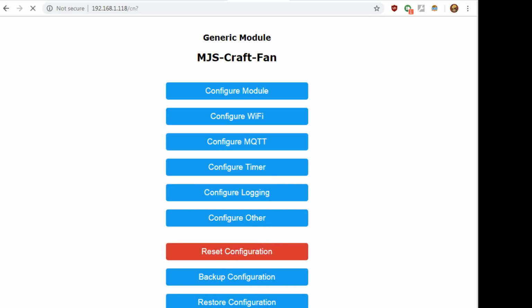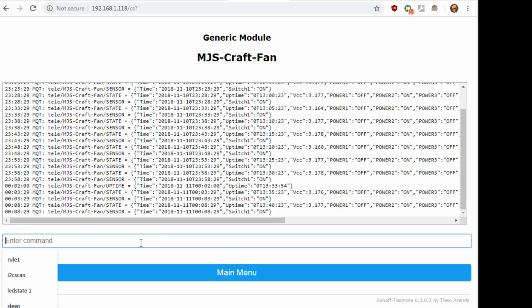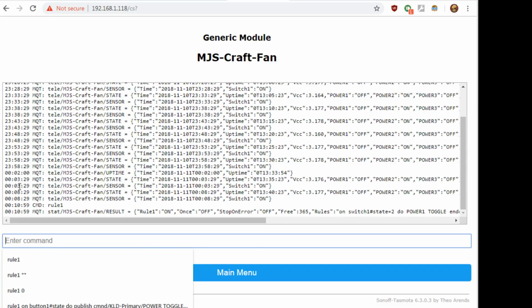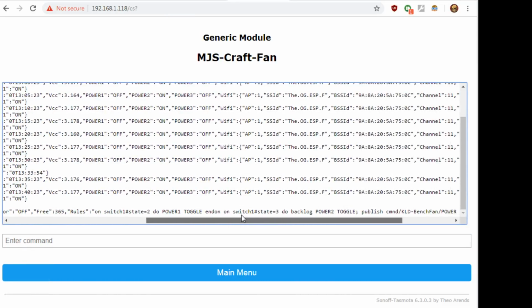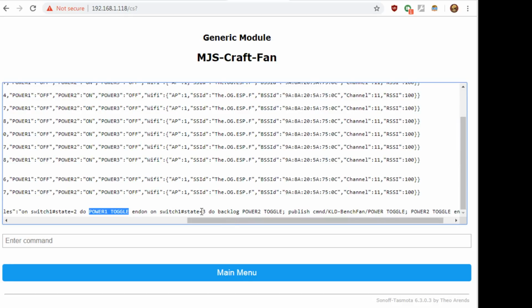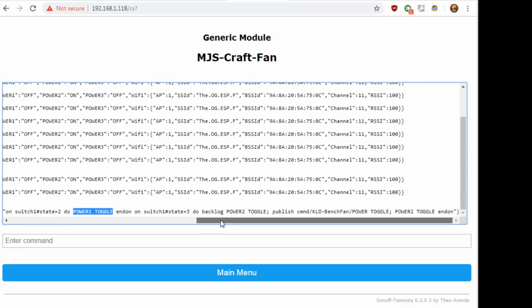And what I did is I did some rules, which worked out kind of cool. I did some rules on it where, of course, on switch 1, state 2, which is when you just toggle it, it's going to toggle the first relay, which is the actual physical relay. And then on state 3, which is the long hold, what I do is a backlog where I toggle one of the LEDs, and then I publish an MQTT power toggle to another fan across the room, and then I toggle the LED again.